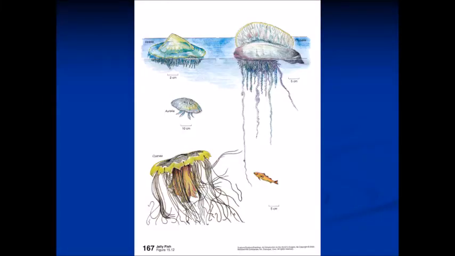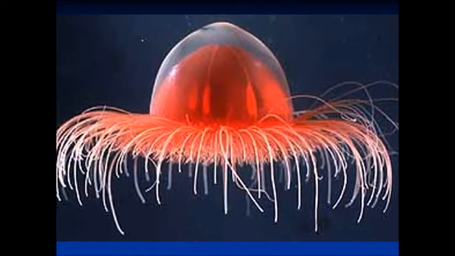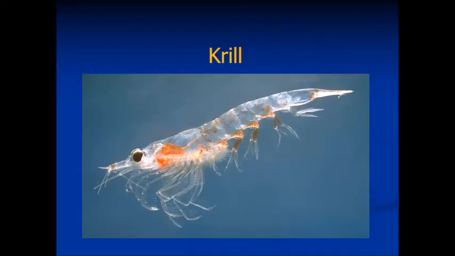Go to the next slide. And there's the various kinds of jellyfish. There's the Portuguese man-o'-war there, which is poisonous, and the Aurelia there on the left is one that's common here. The moon jellies that we see in our area are there. Go to the next slide. Just jellies. Go ahead. There's the krill again. Just another shot of the krill.